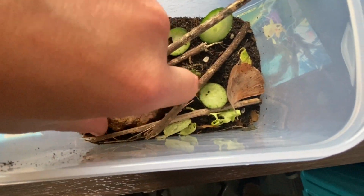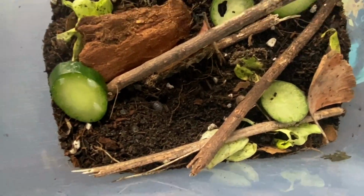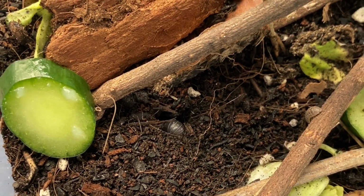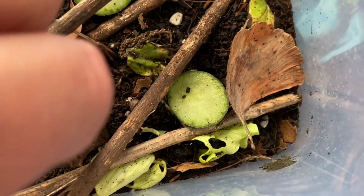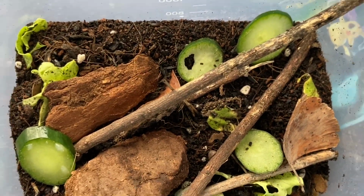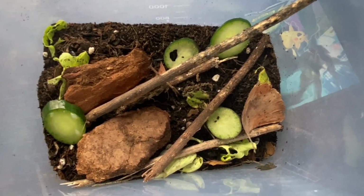So let's see, they don't like the light, so they hide under things. Okay, there we go. I can see a few of them in there now. Can you see those little fellas? There they are. Let's move in. So yeah, at night, since these critters don't like the light, they like the dark, they're nocturnal. So at night, if you come out here when it's dark and you turn on a light or put a flashlight on, it's basically like a roly-poly party in here.